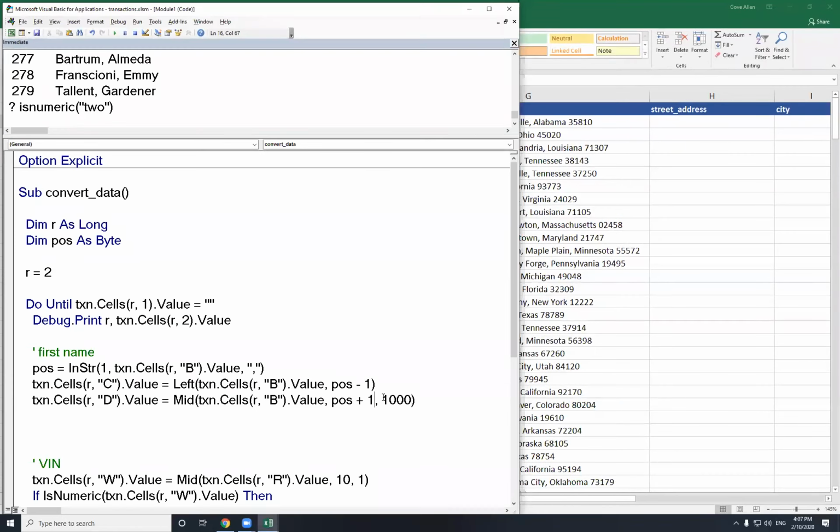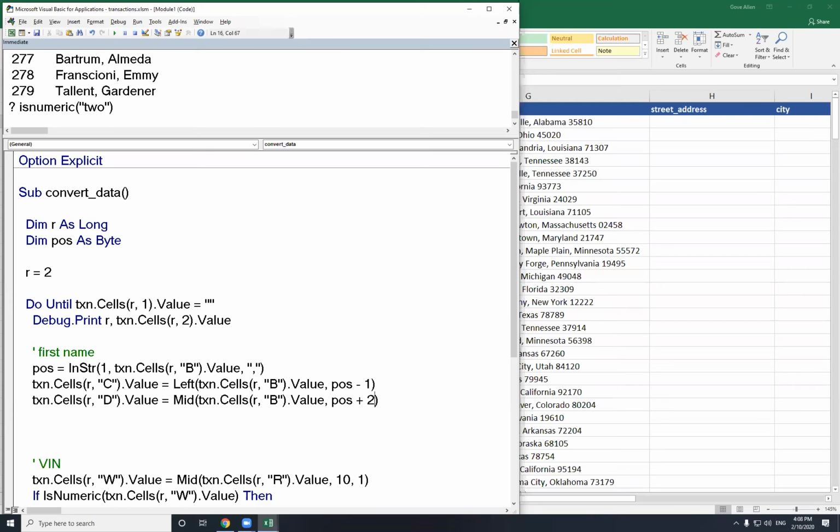Escape. And I just give it some arbitrarily large number to say, take the rest of the string. Well, the truth is, you don't have to give it an arbitrarily large number. If you give it no number there, you'll be more than happy to take the rest of the string. So I'm just going to get rid of that. And so if I say mid, give it a position, that's where it starts. If I don't tell it how many to take, it assumes that I mean the rest of the string. And that's in fact what I do mean.